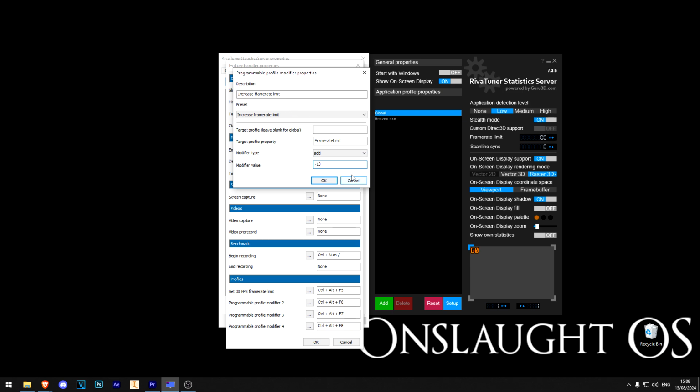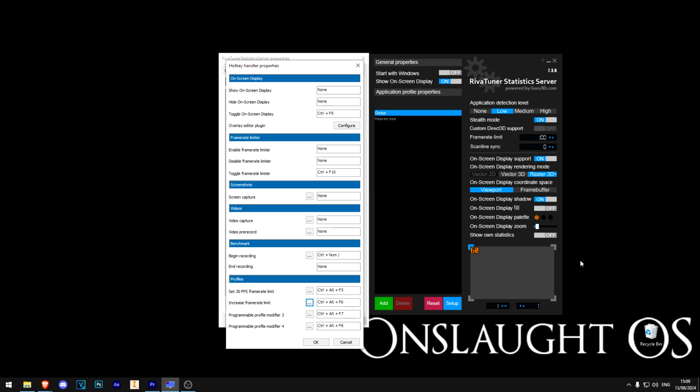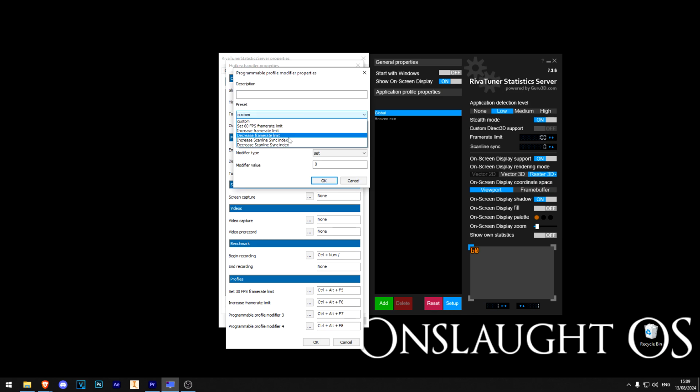But anyway, when you put -10 here, what this is going to do is take 10, not 10%, sorry, 10 off of your frame rate limit. So you can click OK here. And for the same here, we can go increase and 10. So you can obviously adjust this to whatever stepping you want it to be. If you want it to be in 2s or 5s or 10s, just for the purposes, we'll go like that. And then maybe you want one that's just your monitor refresh rate or something like that.